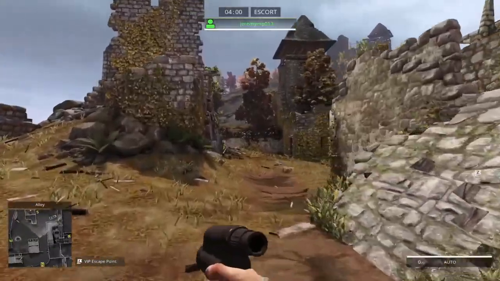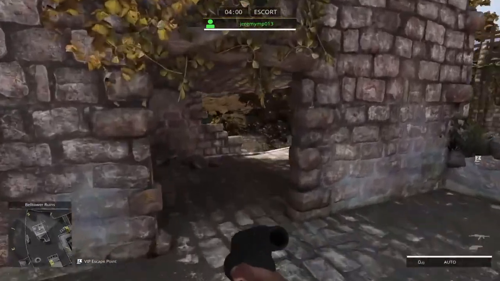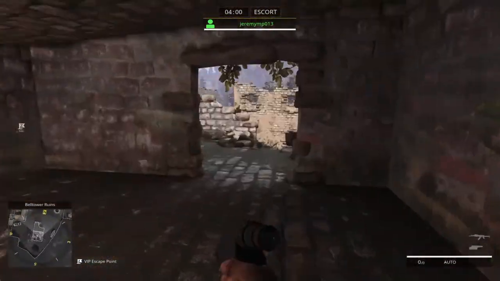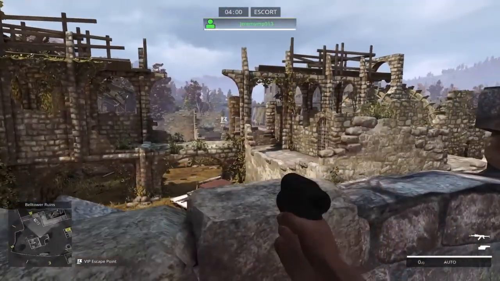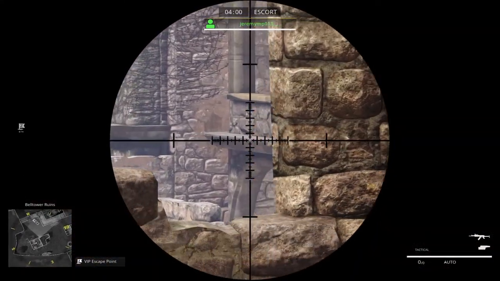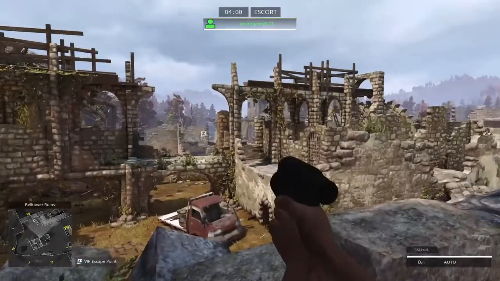An extremely unutilized spot that I don't ever really see anybody play as a sniper is up here. The developers put this building here on purpose, and a lot of people don't use it. I don't really understand why. Because if you take a look here, you can see all the way to the sniper tower. You can see the steps going up to sniper tower.